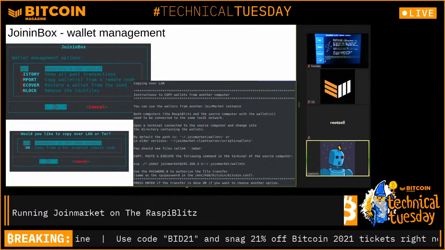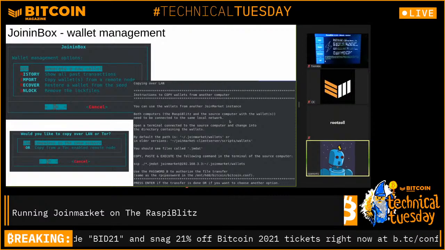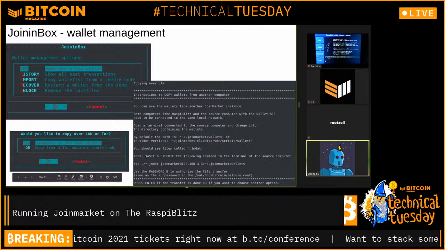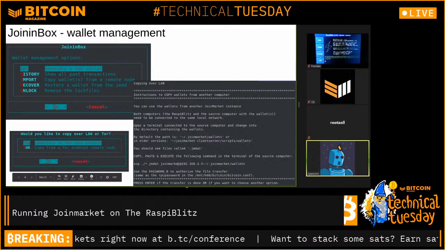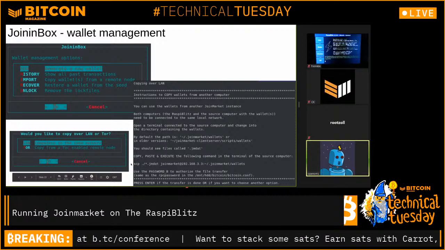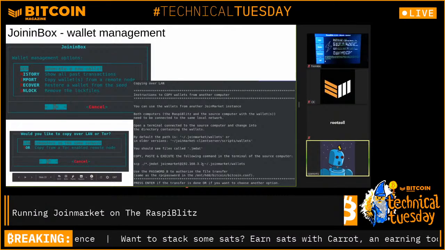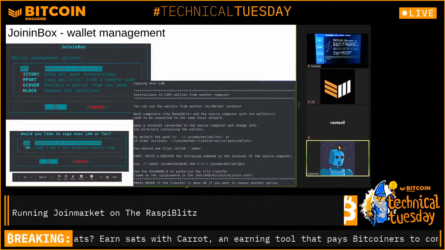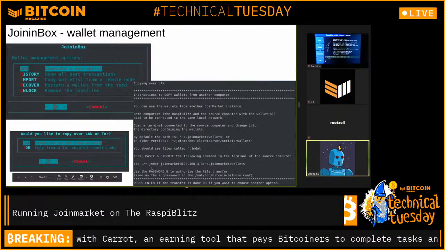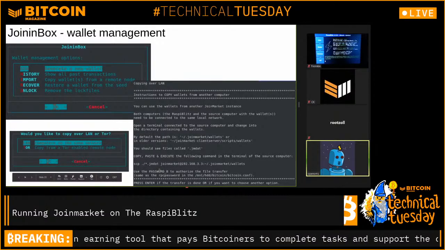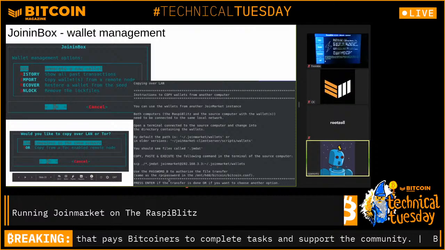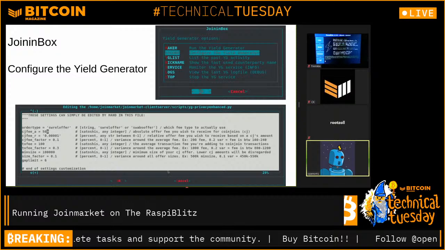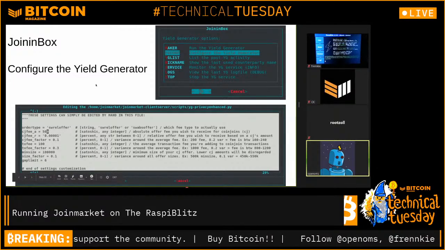This is the instruction set you need to have a look through, but relate it to the folder where the wallets are, open a terminal and put this one line in there, which will copy over the wallets after you have put your password in. And then you can open it on the Raspiblitz, on the JoinMarket running in the Raspiblitz.